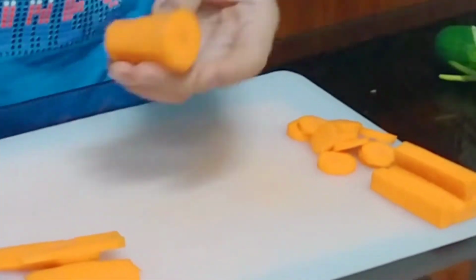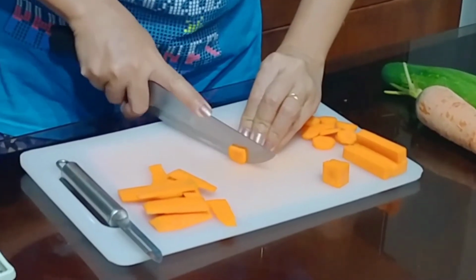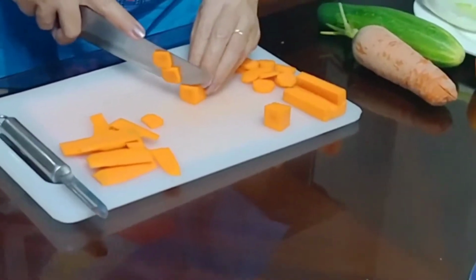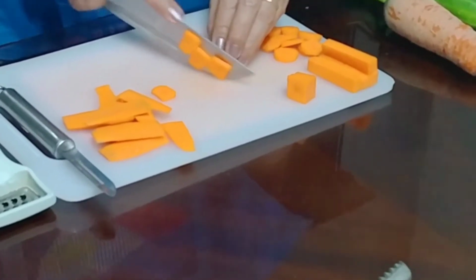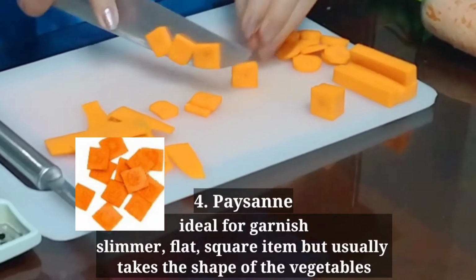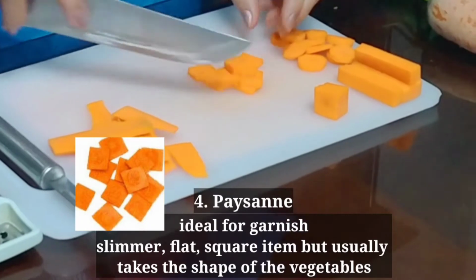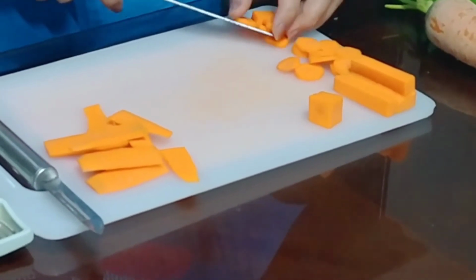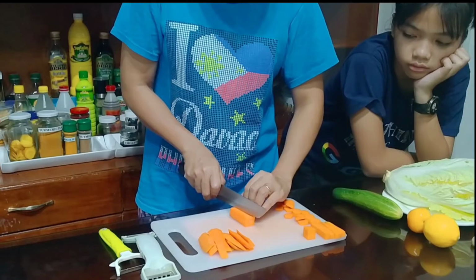Careful, by the way, in handling the knife. And then these are rectangles, squares, or triangles. We call this cut the paisan cut. Okay? Paisan. Again, like this, it can be used as a garnish. That's it. Okay. Next cut.